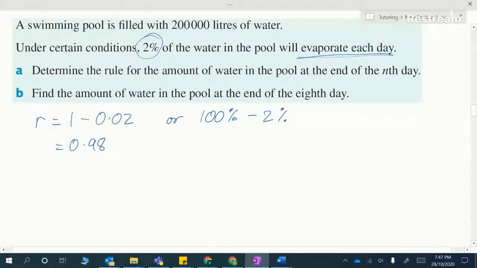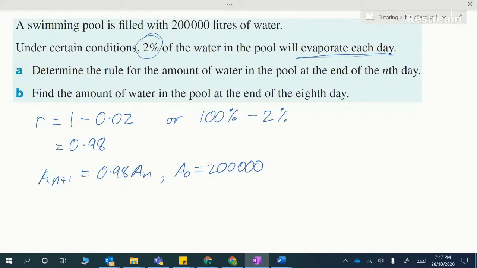0.98, like that. So that means that your recurrence relation is that, okay, with a starting value of that, okay? That's your recurrence relation. Now, if you didn't use the letter A, the capital A, that's fine. If you use T as term or you used L for liters or anything like that would be fine, okay? I'm just kind of in the habit of using A now.